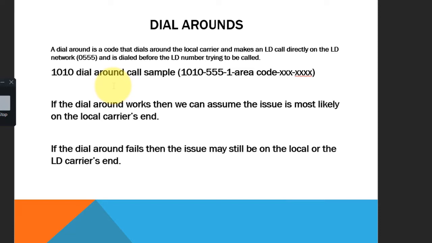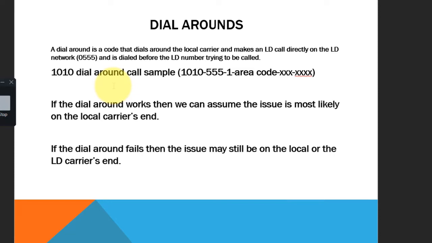So as previously mentioned, how a long distance call works, right, is the local carrier will start the call. They'll pick it up and route it through their trunks to the handoff point. And then they'll give it to the long distance carrier, who will then pick it up and complete it. However, when we use a dial around, that is not the case. When we use a dial around, the long distance carrier will do the whole call by itself. For example, I used that relay race as an example, right? With the dial around, we're basically cutting out the first runner, and the second runner, being the long distance carrier, is going to run the whole race. This is a very useful tool, and it helps us isolate the issue.